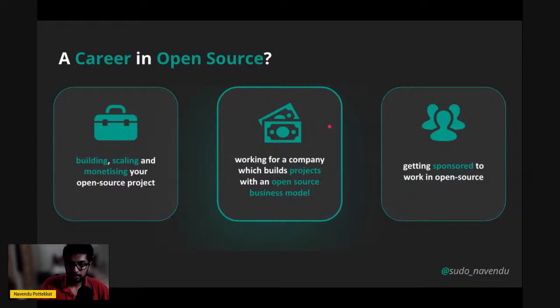And finally, you can get sponsored to work on open source. This has also been a very sustainable way in the recent future. With platforms like Patreon and GitHub Sponsors, individual contributors are being sponsored by individuals and organizations to work on open source. This is also becoming a very sustainable way to build a career in open source.